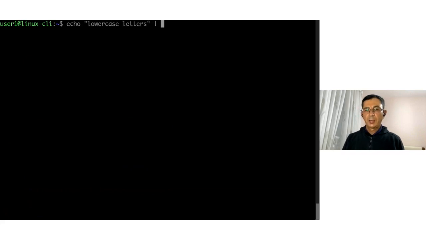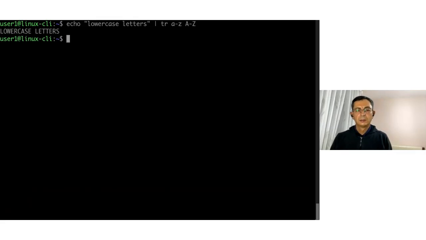And then we are piping this line to the command tr, and then tr takes these options. What is happening here is that we have two lists of characters, 26 lowercase characters and 26 uppercase characters, because this is a range.